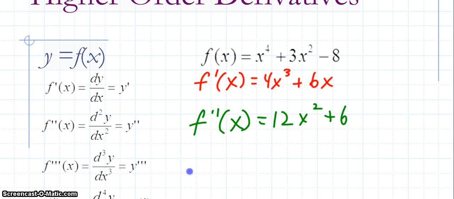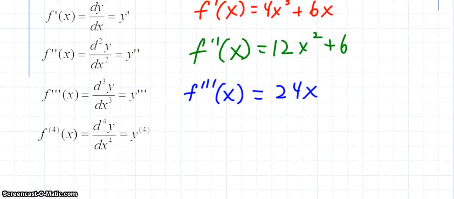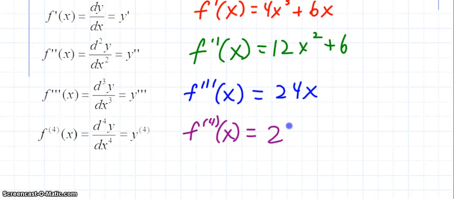Let's do the third derivative. F triple prime of x equals 24x. And now notice this, the notation for the fourth derivative, we stop using the primes because at some point you're just going to have a ton of primes there, and that's just going to look really confusing. So once we get past the third derivative, now we just put a little number there. But notice that we put it in parentheses, so again, it's helping us understand it's a notation for derivatives, it's not an exponent. So then if I do f4 of x, that's just going to be 24.